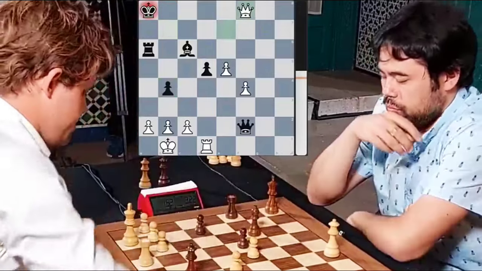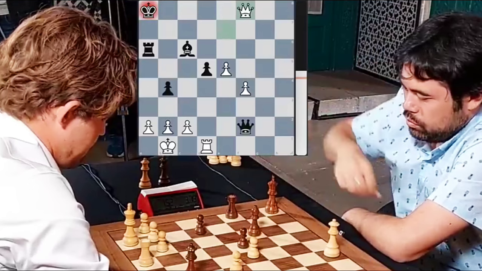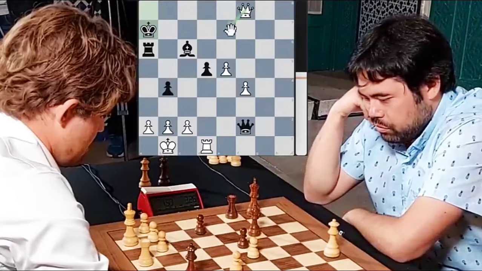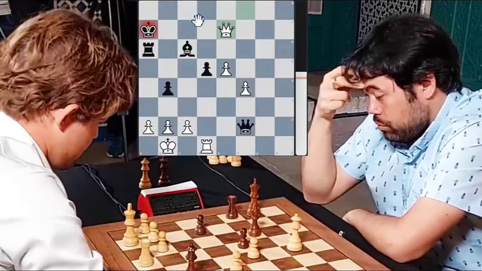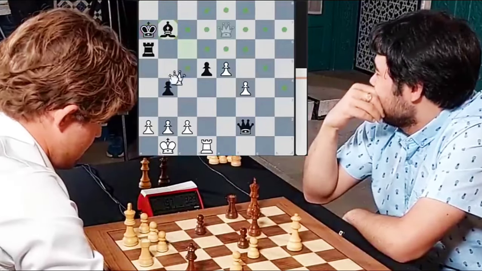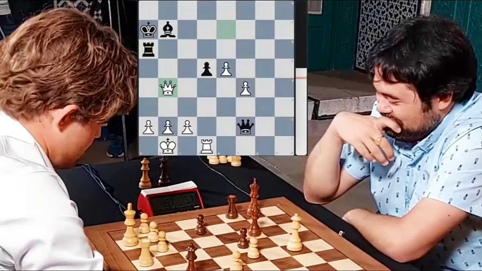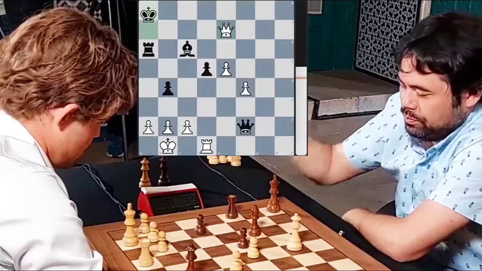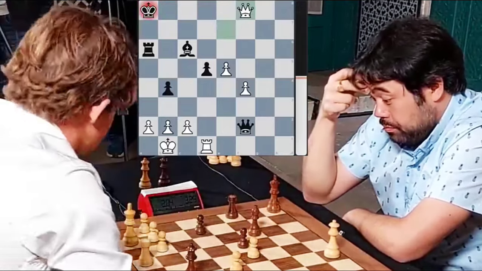So Magnus gives a check, and he sees what Hikaru wants to do. Hikaru goes with his king to a7. I think that's what he should do, yes. And so that if another check comes in, he can block with his bishop perhaps. Magnus gives a check. But I think after bishop b7, queen takes b4, white has 4 pawns and very good chances to play for an advantage here. So Hikaru is not willing to risk it. He goes king a8. Magnus gives another check.